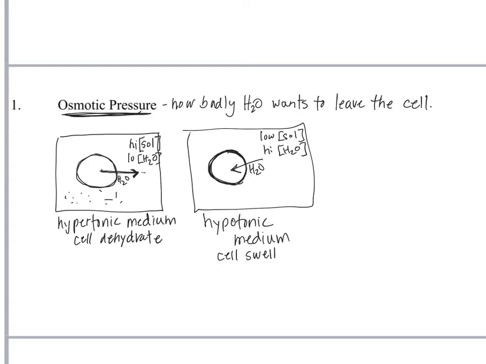Now our cells, animal cells, are going to pop right away. This is one of the reasons it's so important for bacterial cells to have an intact cell wall. There are lots of antibiotics that poke holes in the cell wall and leave it open to osmotic stresses. Plant cells as well like a little hypotonic medium to keep up their turgor pressure. And of course, isotonic is when you have no net movement of water in and out of the cell.